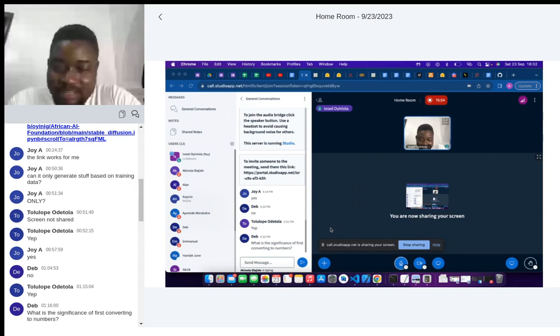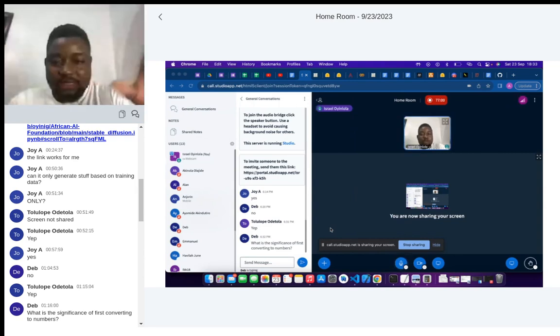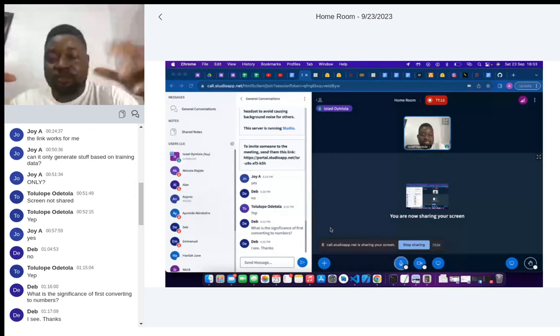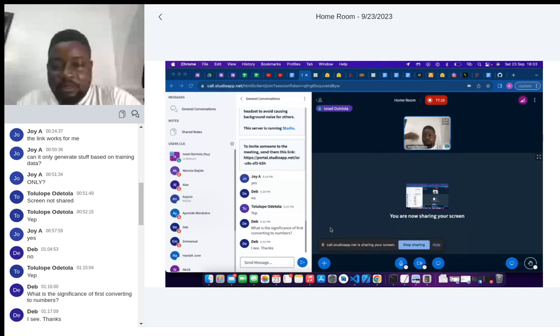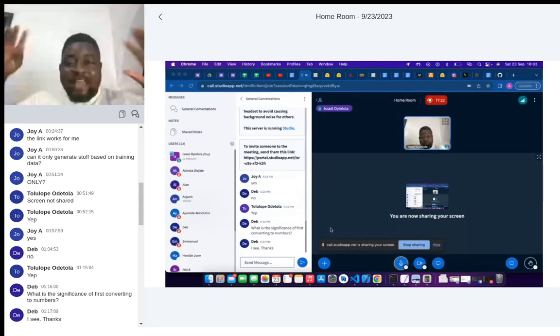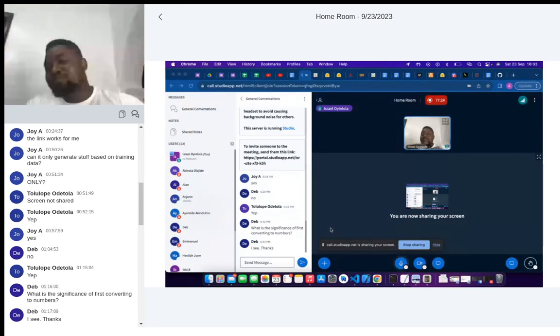Remember class, I don't remember the number of class, but maybe class 2 or 3. Everything has to be numbers, and then we find the pattern within the numbers. Yes, the thing is that most of the modern libraries have abstracted these things away from us. But for us to be able to function at some level, we need to go back to the basics. This is the bottom of everything.